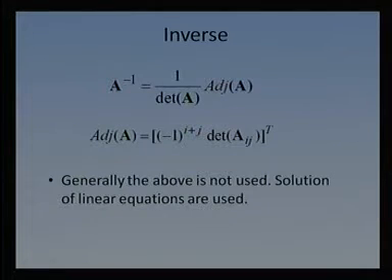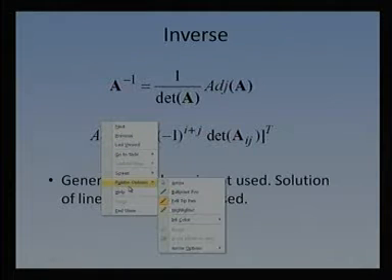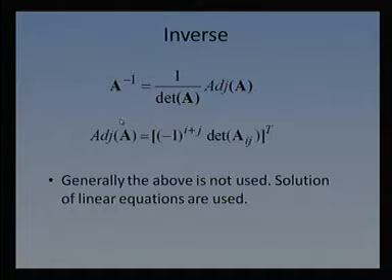Another important parameter which we need is the inverse of a matrix. A inverse, again inverse is defined for a square matrix only. So, do not expect that a rectangular m by n matrix will have an inverse. We have a definition called generalized inverse for non-square matrices, but for the time being let us concentrate on a square matrix. So, A inverse is defined as 1 over determinant of A times adjoint of A. This is required to solve a system of linear equations, say A x equal to b. Let us come to the paper here.